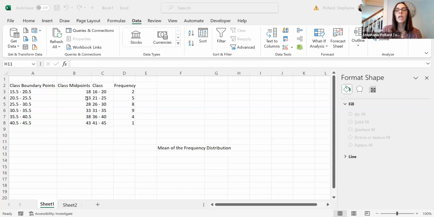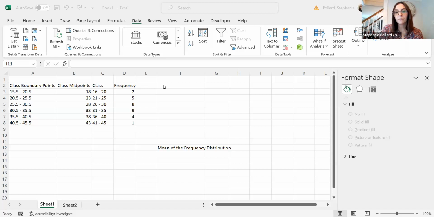So what I'm going to do is pretend that all five are the class midpoint, which is 23. So the first thing we're going to do to find our mean of the frequency distribution is to multiply those midpoints by those frequencies. That's a shortcut way instead of adding, right? When we find averages or means, we're basically adding up a total first, right? Well, here, if I know that two values are going to be 18, instead of writing 18 plus 18, I can write that as 18 times 2. Or instead of writing that there's five values that are going to be 23, again, 23 plus 23 plus 23 plus 23 plus 23, I can write that as 23 times 5.